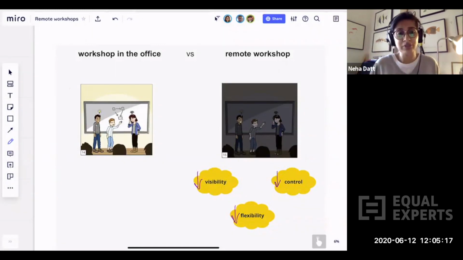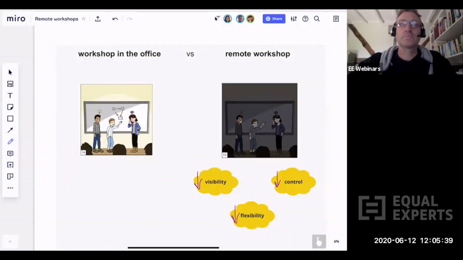We also lose a little bit of flexibility because if we were running a workshop in person, we could call a timeout, take breaks whenever we want, drag people back into the meeting room, and even change the agenda as we go through. Obviously that's much harder to do in a remote workshop because everybody's on the video call together and it can create a lot of confusion. In turn, it feels like we decrease a lot of the control that we have in this remote setting.